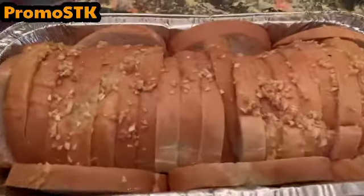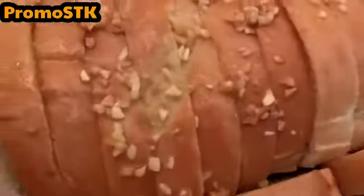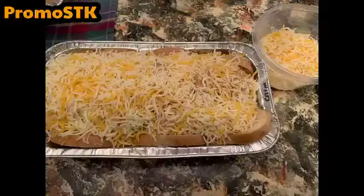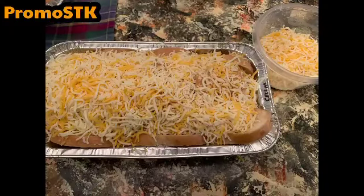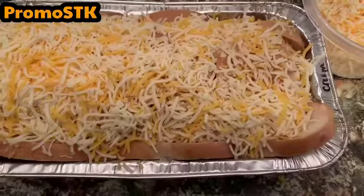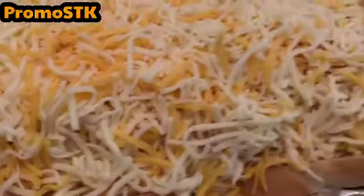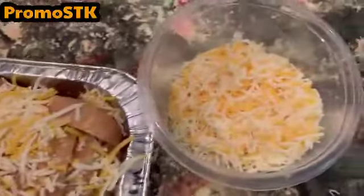Oh yeah. And then you pour that over this goodness, and then you're going to take about 2 cups of shredded cheese of your preference. I use Fiesta cheese, and we're going to spread it all on top. Make sure you get it all on top.